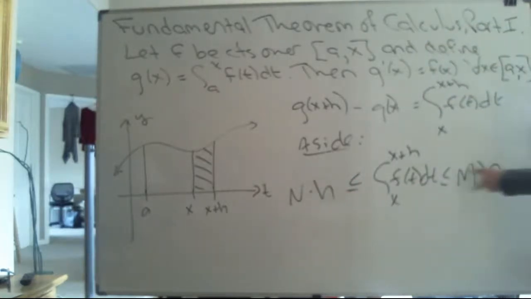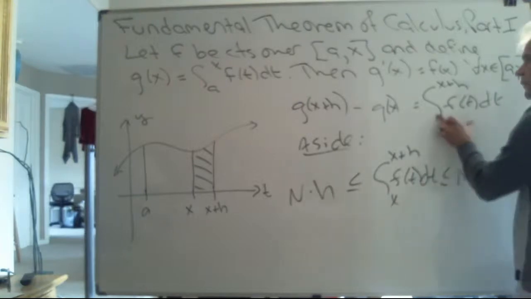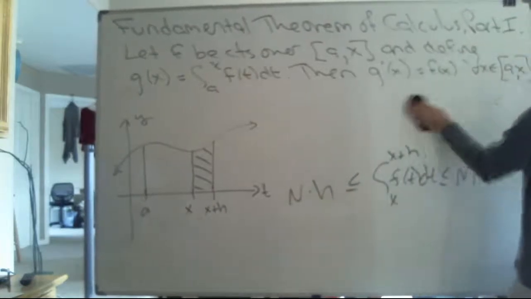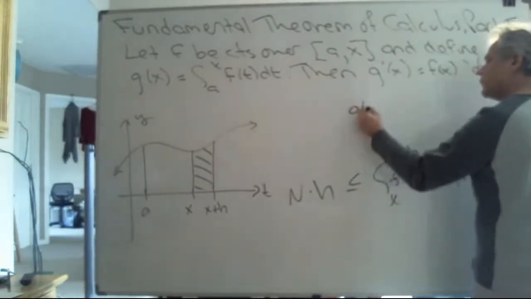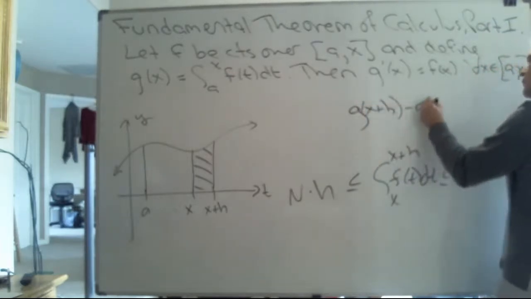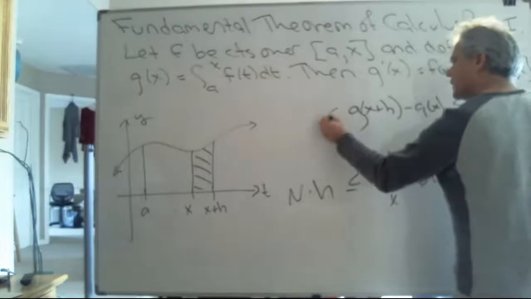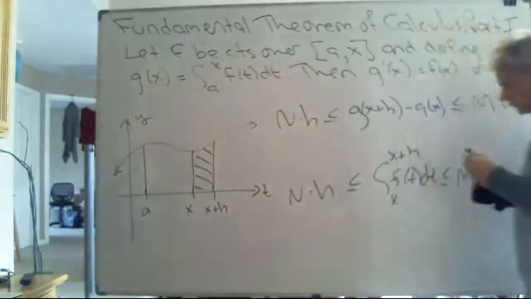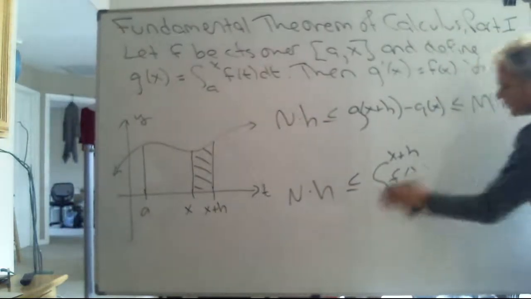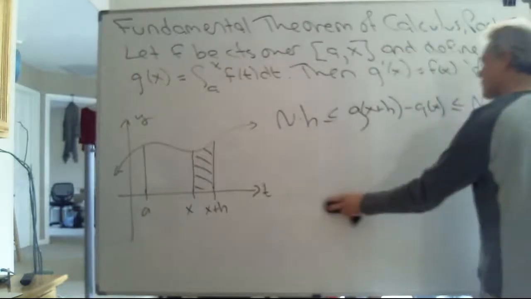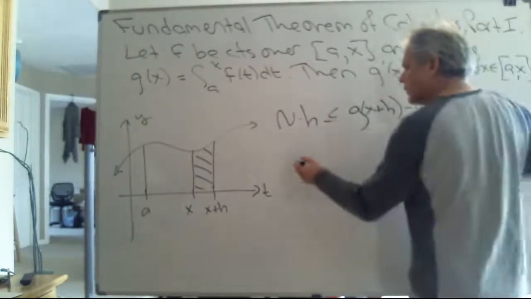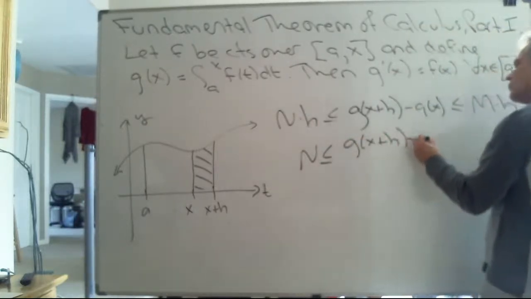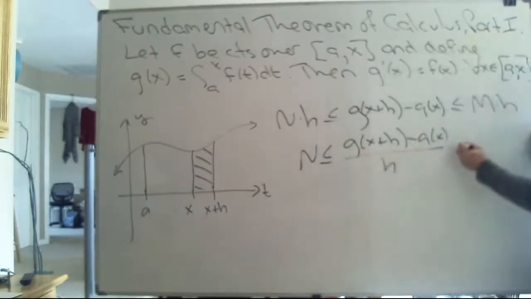So if you now let me rewrite all this, but replacing this with this alternative name, then I think I now have the following: that this difference is bounded above and bounded below by these two beasts respectively. So allow me to dive in and massage that double inequality. If you allow me to divide all three sections by h, I think this is what I get.